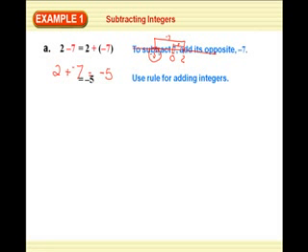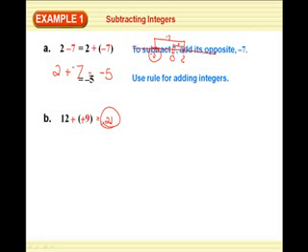Add the opposite. So this one right here to me was really unfriendly. 12 minus negative 9. So we're subtracting, so we add the opposite. So we go 12 minus, as soon as I say minus, I go what? Boom, boom. So I'm going to go boom and make this the opposite of what it is. It's negative 9. I'm going to make it positive 9. So that comes out to be 21. So 12 minus negative 9 is 21.